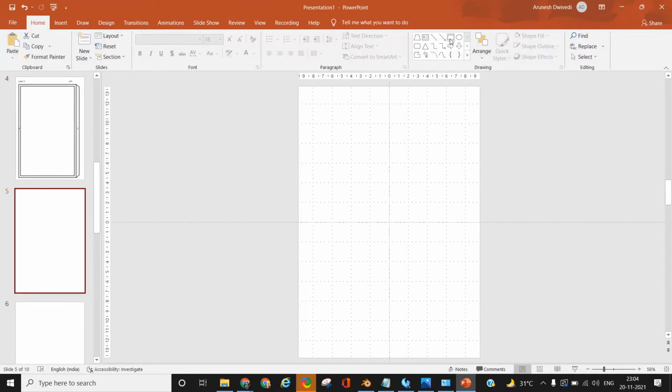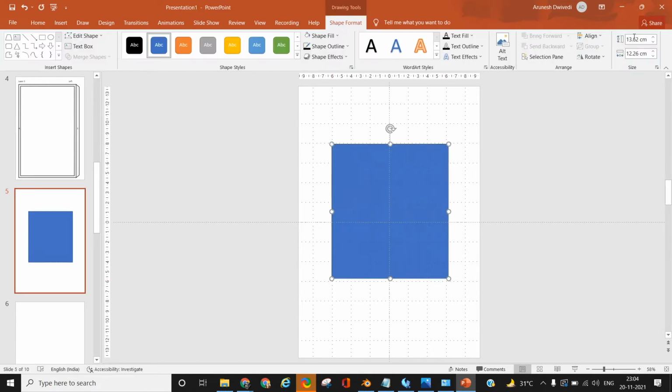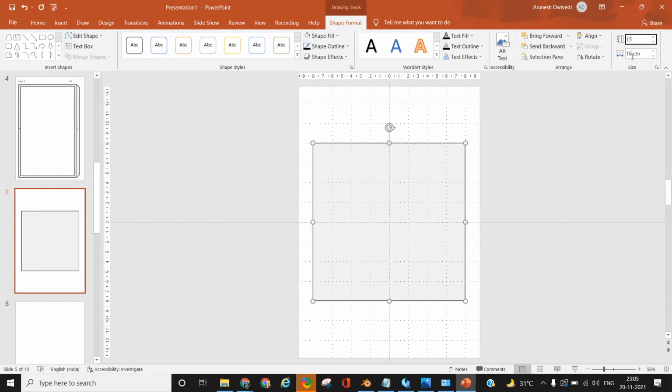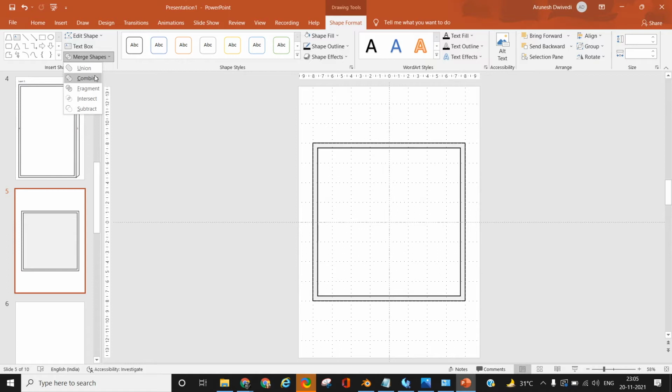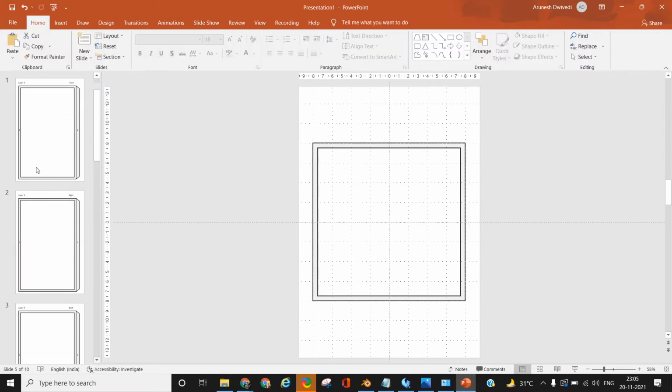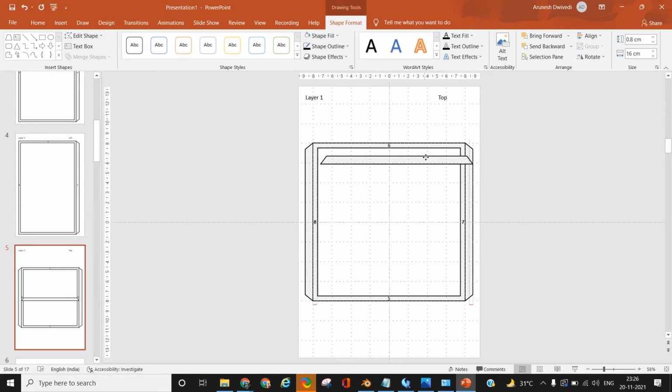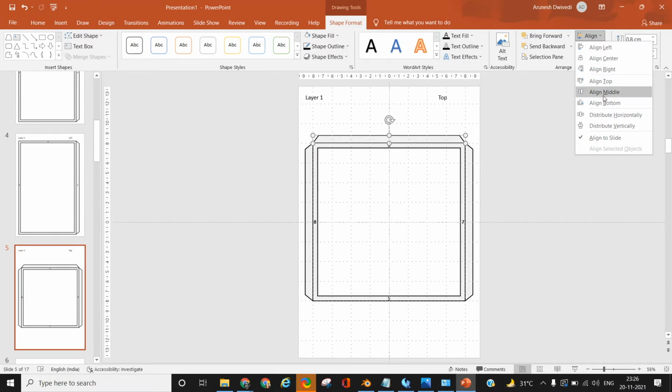Now the top and the bottom of your light box is a 16 by 16 square. So the process is again exactly the same as we did for the sides. Create a 16 by 16 square, then create a replica of the square, reduce its dimension by 0.5 millimeter on each of the sides, then combine the two shapes together to get the strip rectangle. Once you are done with that, color and outline the rectangle like I showed before, and then attach the flaps on the sides. Once everything is done, combine all the pieces together by using the group option in the menu, and then place the numbers corresponding to the other numbers on the rest of the faces.